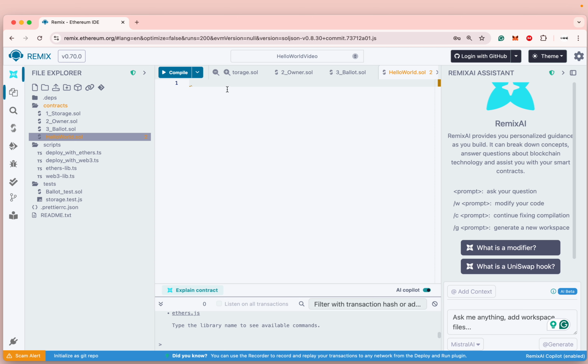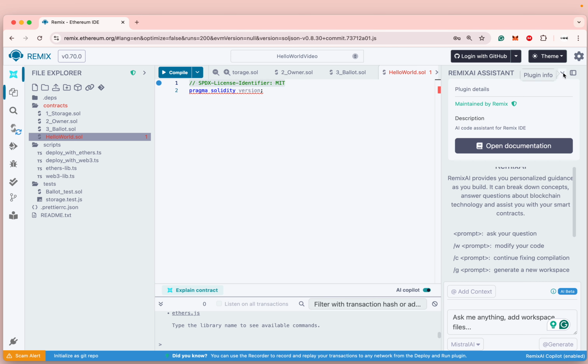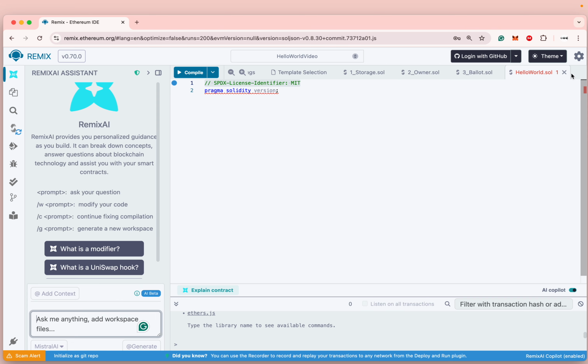What is the first thing that we do over here? Here we are supposed to write what is going to be the version and the license. So let's start with this. I'm going to write over here pragma solidity. Now, you can see what is the first line that comes over here. This is the license identifier. Basically, how do you want your contract to be shared? What should be the permissions? All that part comes under this license identifier.